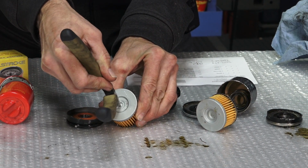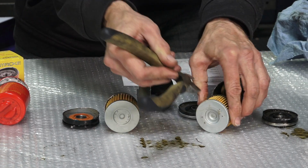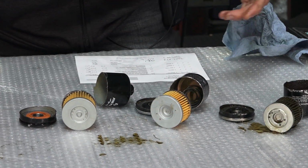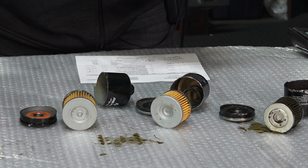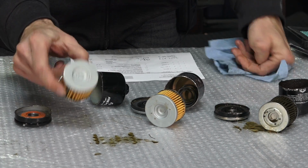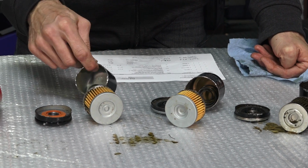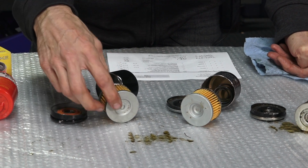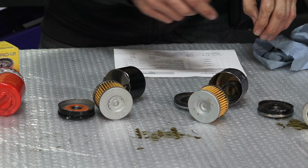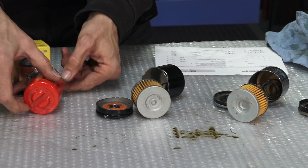It's a spring-loaded valve, and it's found in all the filter designs. And the only reason that would open is if you have a severely clogged filter. It's more important that you get oil circulation than allowing the motor to fail because of lack of oil. So that's the whole idea. The hope is that it never gets triggered, that pressure relief valve, which actually bypasses the element of the filter. And moving on to the last filter, the Molosi.